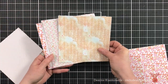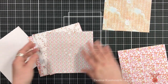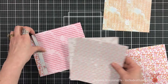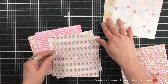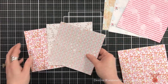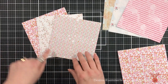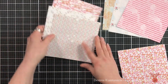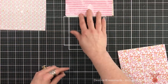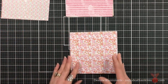So when we look at that, bringing that up, this one I'm going to keep by itself. I'm going to use the card base as the first mat, and this one as well, and also that one. For these, I'm going to use the solid cardstock. So these I know are going to be cut to 3 3/4 by 5, and these are 4 by 5 1/4. So I set these aside.